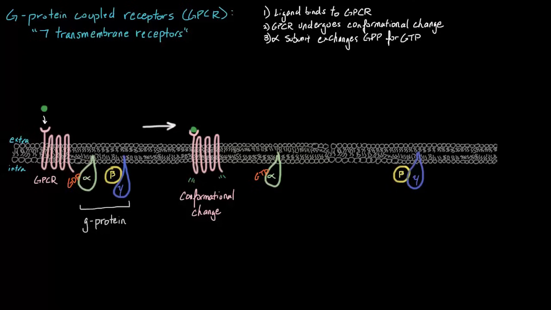Now, once this happens, these two different sections, our alpha subunit and our beta-gamma-dimer, these two together, are actually going to find a protein in the membrane. It's going to alter and regulate the function of that protein. So, we could have another protein, for example, here, that the alpha subunit will find and regulate the function. So, let's go ahead and write this out. Step four, our alpha subunit dissociates and regulates target proteins.